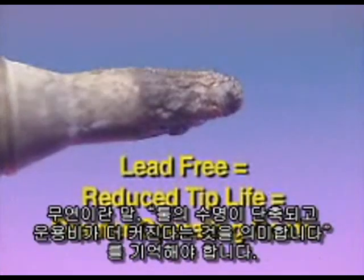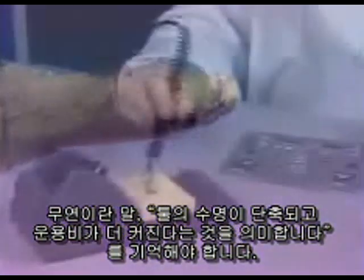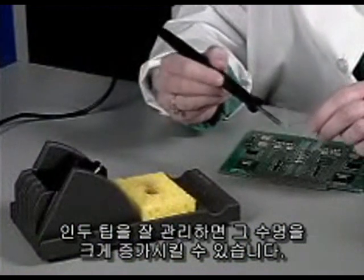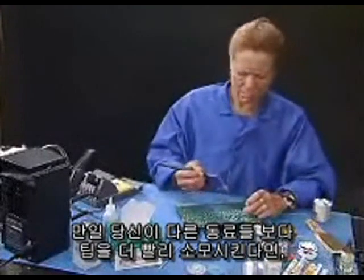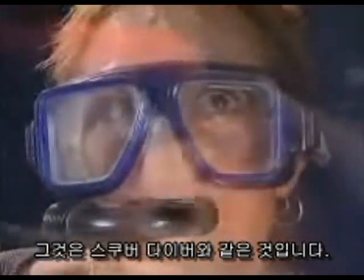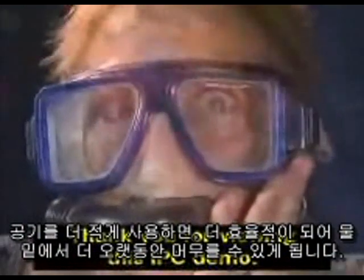Remember, lead-free means reduced tip life and greater operating costs. Proper maintenance of soldering iron tips will greatly increase tip life. If you find yourself burning through tips faster than your coworkers, there are specific reasons why this happens. It's kind of like a scuba diver, where they use a lot less air as they become more proficient, so they can stay down much longer.